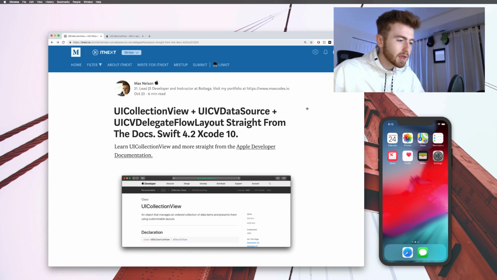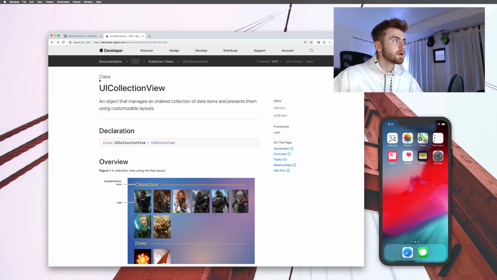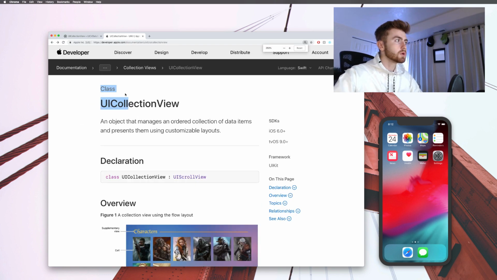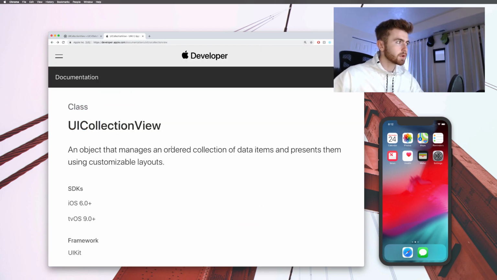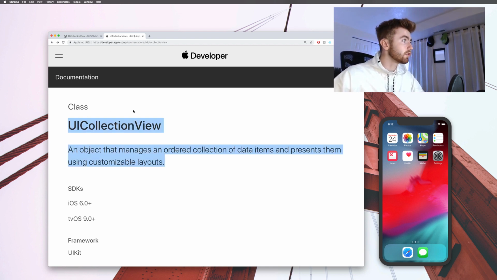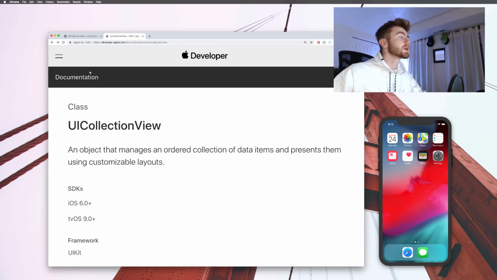Today I'm going to show you how we can essentially build an Instagram style layout with the UICollectionView documentation, right? We want to learn straight from the documentation. STFD, it's a little series I'm doing. We're going to learn straight from the documentation the way Apple wants us to learn, basically, so we can write good software for their devices, right? For other people, so we can make those big dollars, okay?